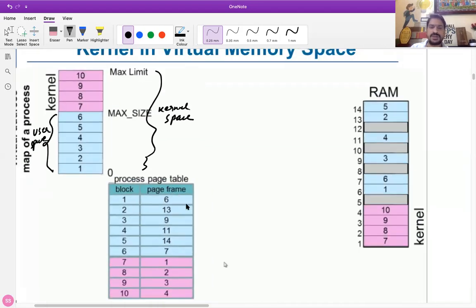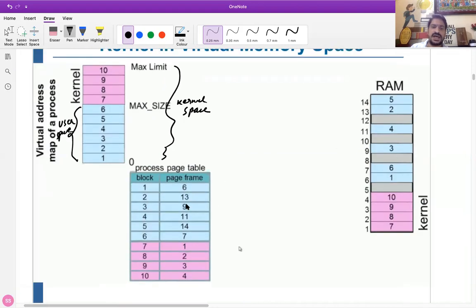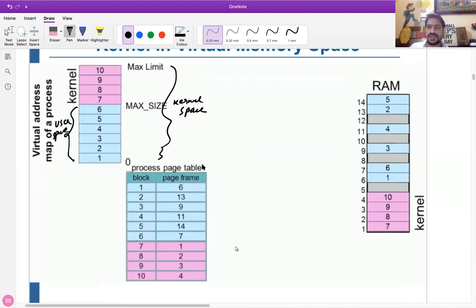This virtual memory space has a process page table in which the kernel process and the user process are put, and we are putting the page frame here, and this page frame we are mapping. These are the kernel part which we put into the main memory, and these are the processes' parts which are there in the main memory.